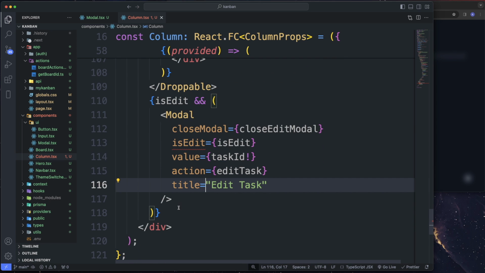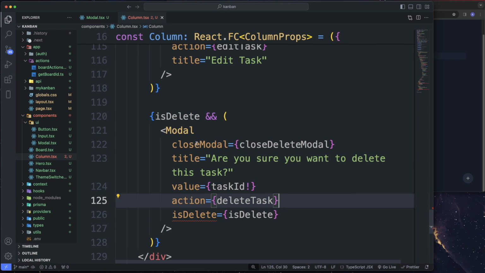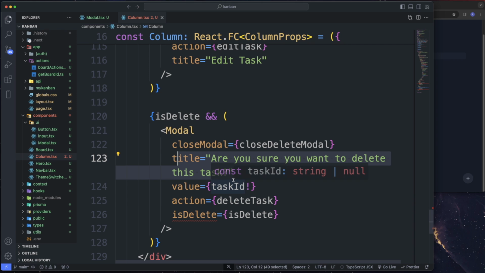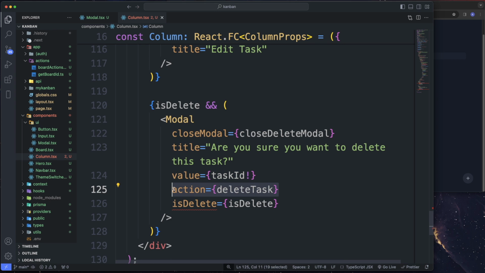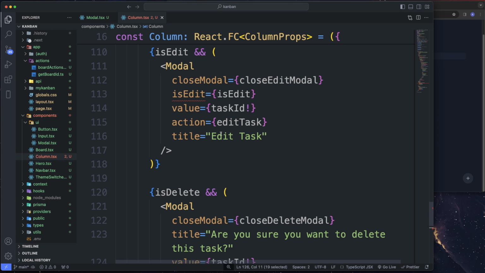All right, and we're going to do the same thing for delete. We're going to render out a modal. We're sending over close delete modal. The title is going to be, are you sure you want to delete this task? The value is going to be task ID. Actions delete task, and is delete, it's is delete. And I don't think I went over this one. So the title is edit task. Action is edit task.